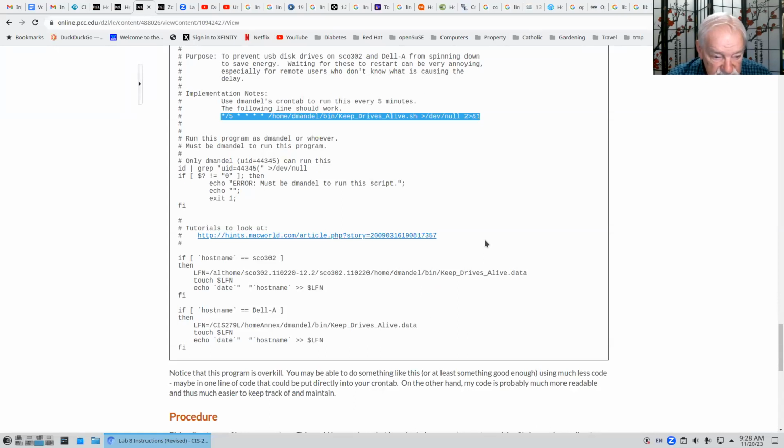And it's got a couple if statements depending on what computer it's being used on. And all it does is it touches a file. That's really about the only command you need, the command that touches a file every 5 minutes.